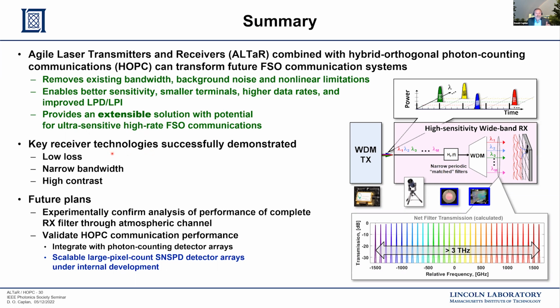We've been able to demonstrate some of the key receiver technologies, such as low loss, narrow bandwidth, and high contrast optical filters. And going forward, we're looking to experimentally confirm some of these analyses and preliminary results, moving to systems that we can validate both the communications performance in the presence of background. And we currently have an effort to build much larger scalable, large pixel count SNSPD arrays that would allow us to scale to very high data rates in the future.